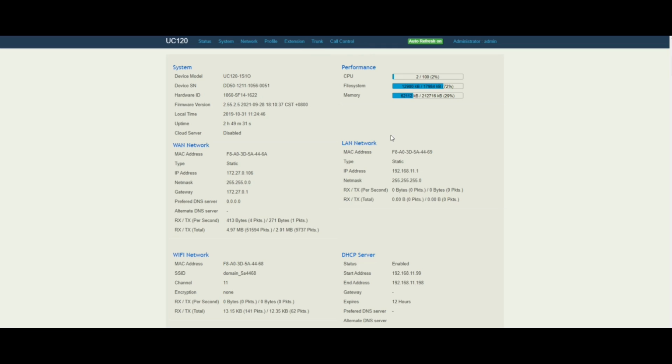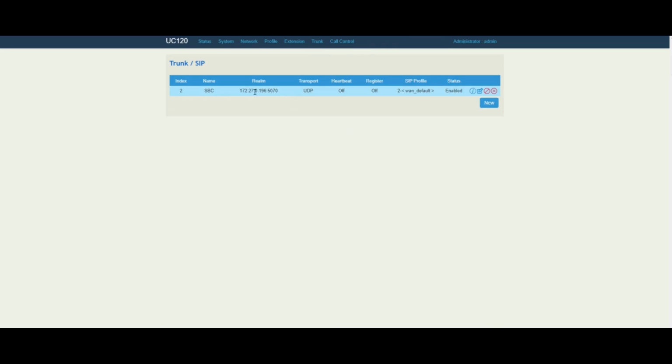I just created the SIP trunk here. Then our PBX will initiate the call and go to the SBC. The SBC will go to the internal PBX by SIP trunk. Okay, let me make a test.